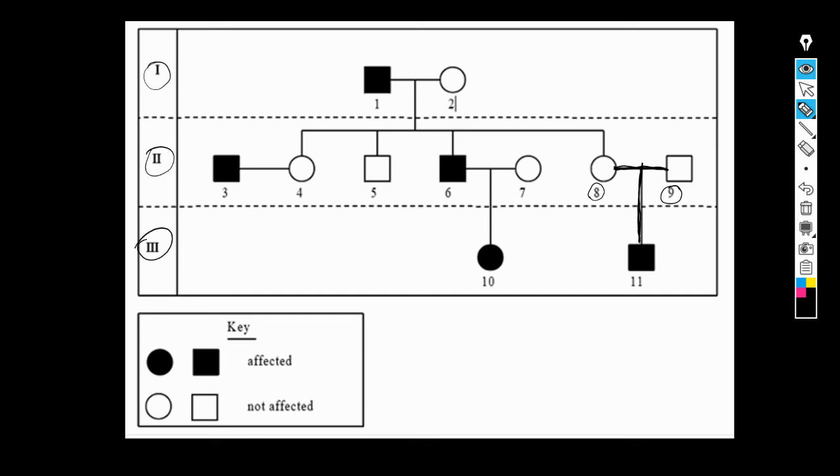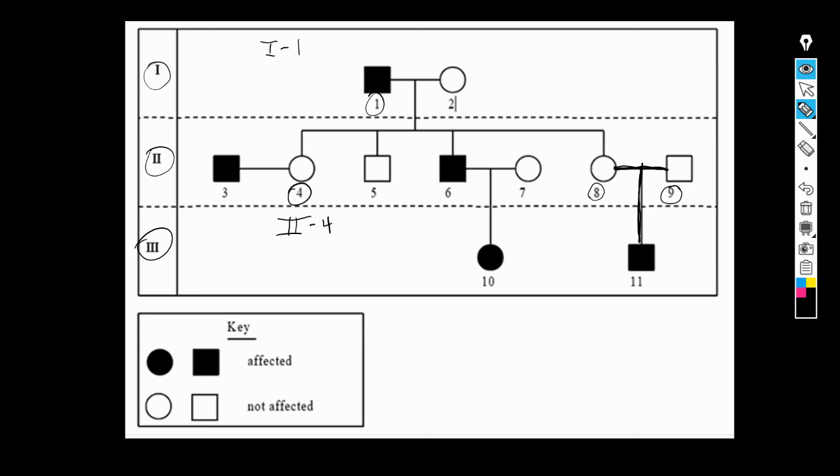So this pedigree spans 3 generations. And then the individuals are numbered accordingly. So if we were asked to identify this individual, for example, it might refer to that individual as 1, 1. Or this individual, for example, it might refer to that individual as 2, 4, that sort of thing.